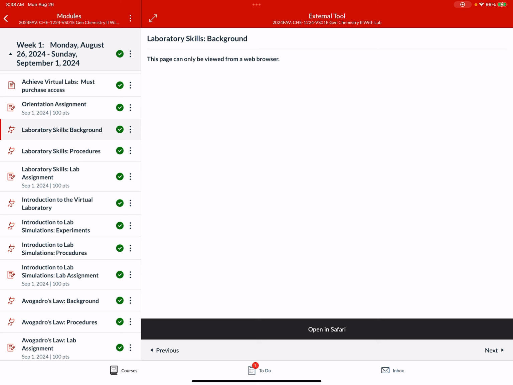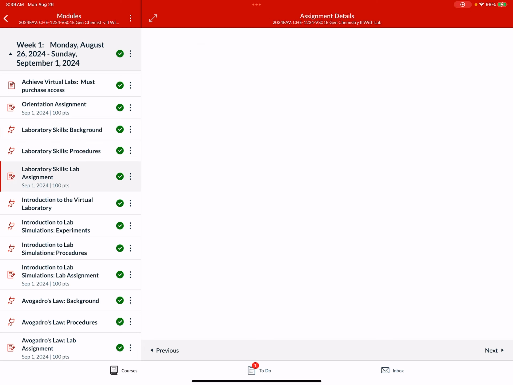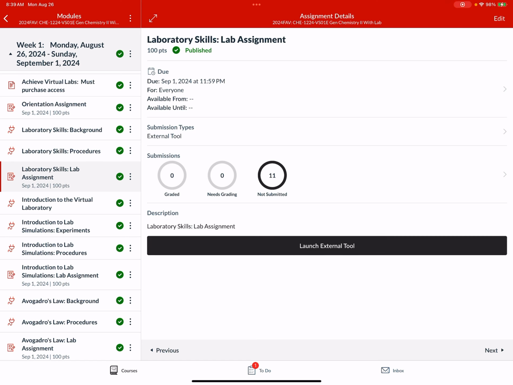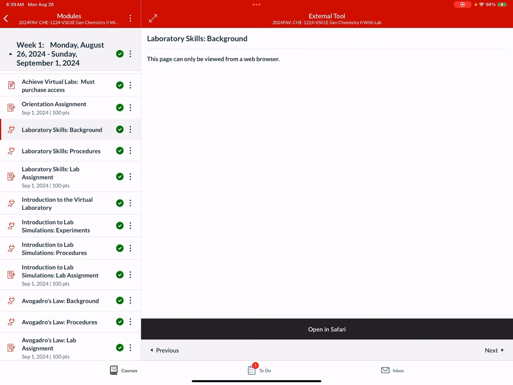But here's a big thing for me to point out again. If you're trying to work the assignments with the calendar, then only the assignments with points show up in the calendar. But this one, the laboratory skills lab assignment, those are questions to answer about the lab. You will not know the answer to those questions if you don't read the background and work the procedures.